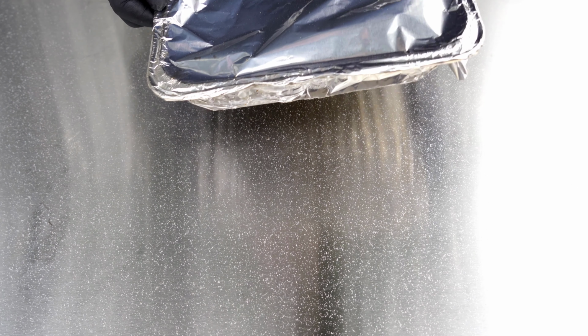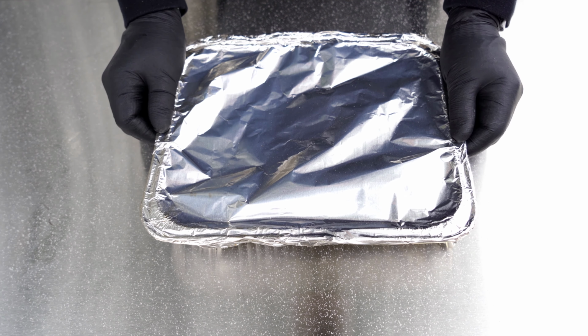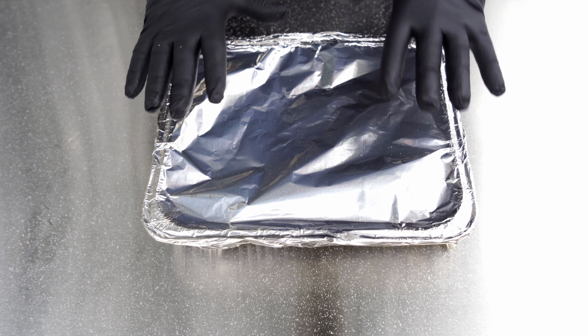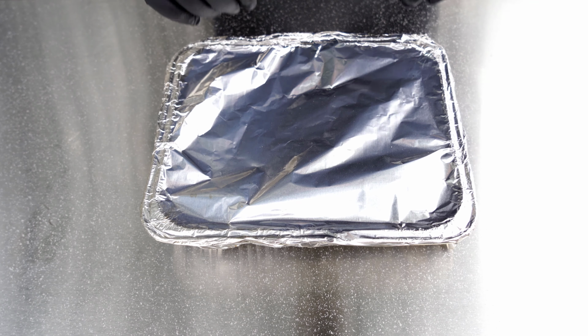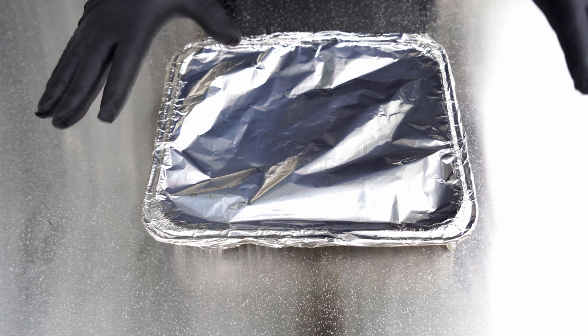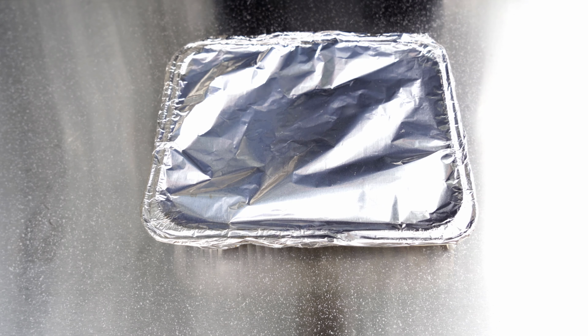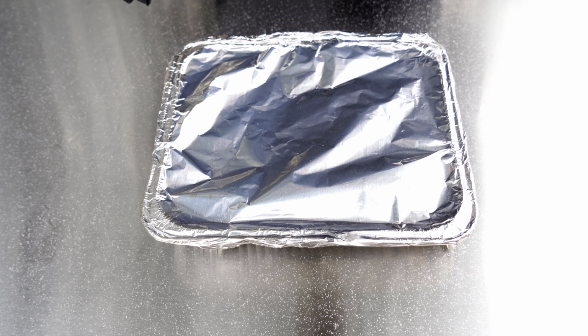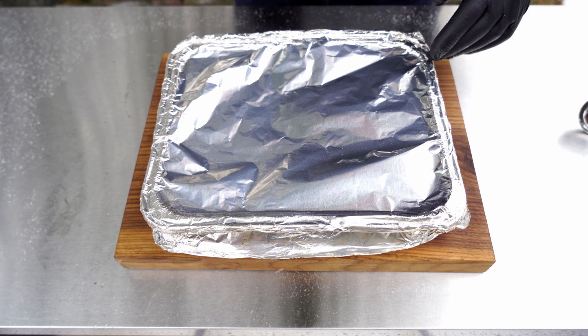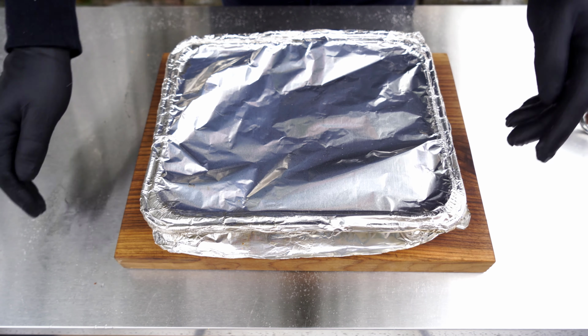All right, I just checked, and my internal temperature is exactly 203 degrees, which is where we want it. But as much as I want to open this up right now, I gotta let it rest. I'm gonna let it rest for about 15 or 20 minutes, just let it settle down, reabsorb the juices, and then we're gonna take it out and we're gonna slice it. So 15 minutes for me is gonna be really quick for you. All right, it's been about 20 minutes, and now is the moment that we've all been waiting for.